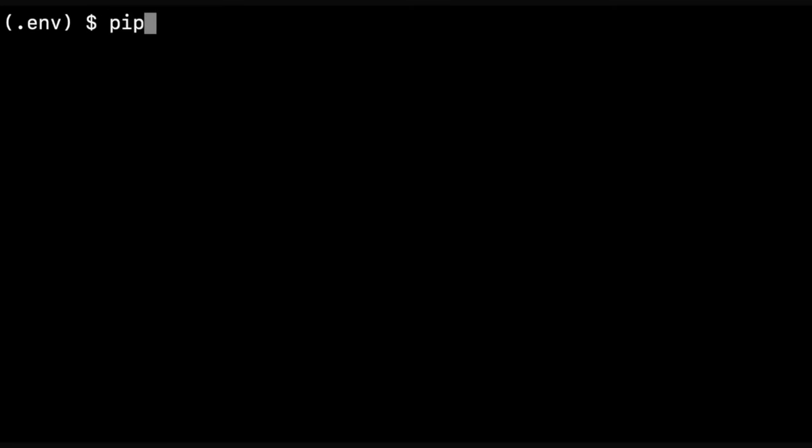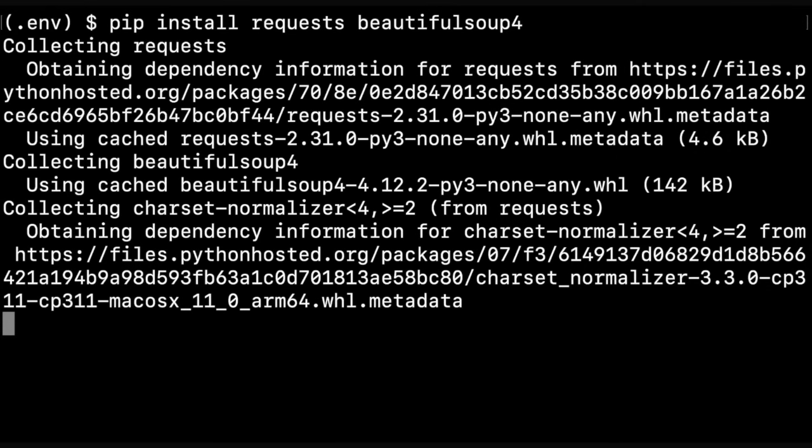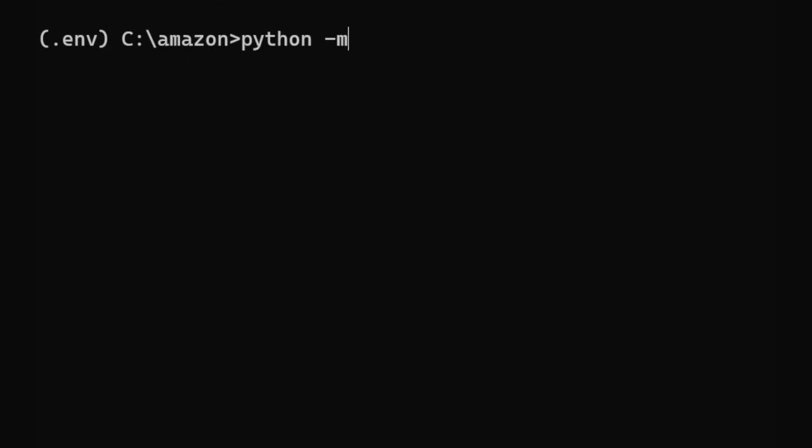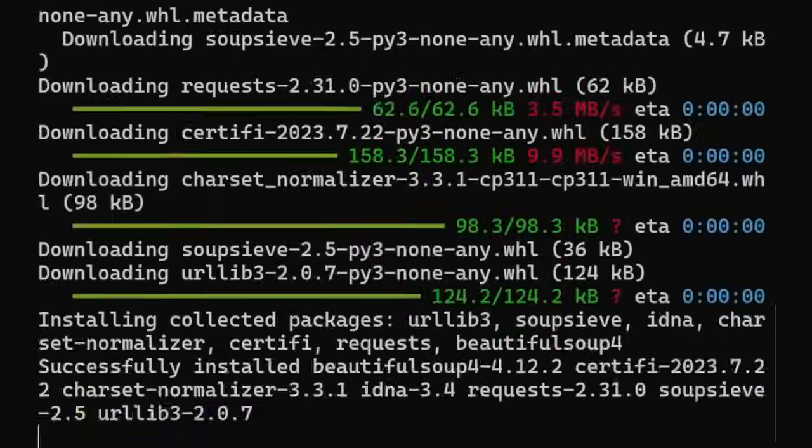This is where Beautiful Soup steps in. Beautiful Soup is a Python library used for web scraping to pull the data out of HTML and XML files. It allows you to extract information from the page by searching for tags, attributes, or specific text. To install these two libraries, you can use the following command. If you're on Windows, use python instead of python3. The rest of the command remains unchanged. Note that we are installing version 4 of the Beautiful Soup library.